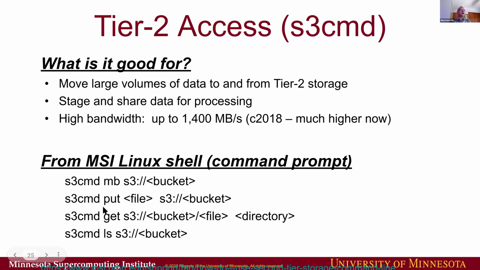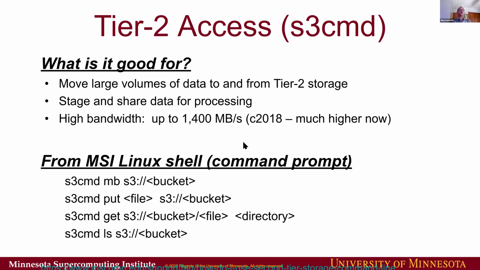And then you can put data to it with a syntax like this, where you give a file that's a local file on an MSI host, and you'd give a path to that file and then specify the bucket it was going to land in. Similarly, you can get data from a bucket by specifying the source first, so the S3 / bucket name / file name, and then the directory where you want it to land. You can leave this last argument out, and it will just land in your current working directory. And then you can also list what the contents of buckets are. So that's a quick synopsis of how to use it.